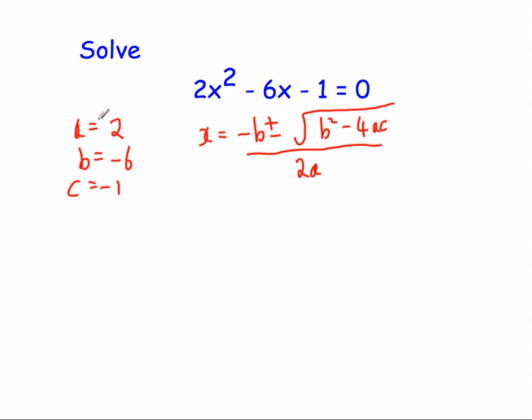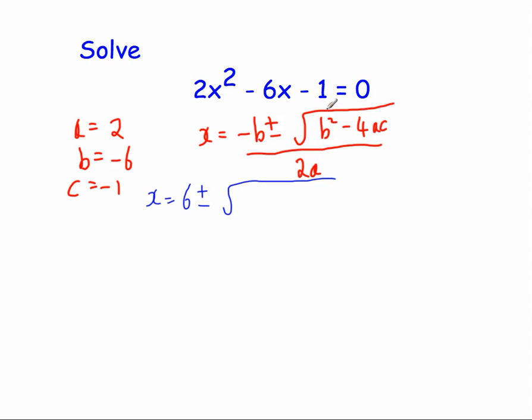So we've got a is equal to 2, b is equal to minus 6, and c is equal to minus 1. Now we're going to substitute these all into here. Things I just want to say are: be very careful with the minus b, be very careful with the b squared, and be very careful with the 4ac. So let's do that. We've got x equals, now it's minus b, so b is minus 6. So we've got minus 6. Now minus and a minus, so that's a plus, so we're just going to write 6 there, because it was minus 6. Then plus or minus, and then the square root of.